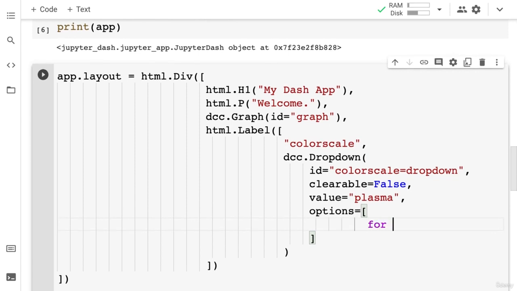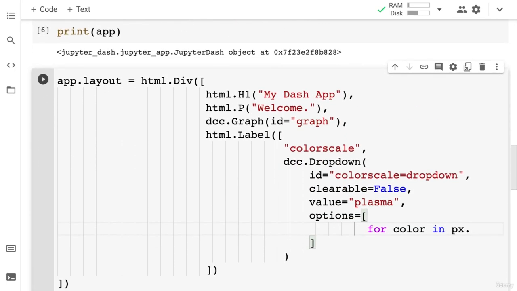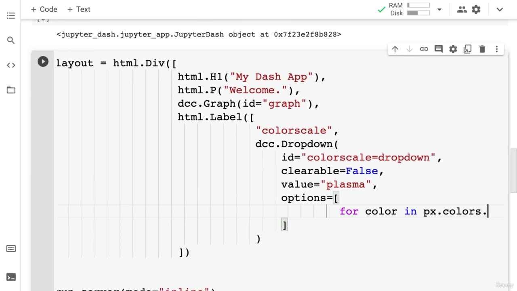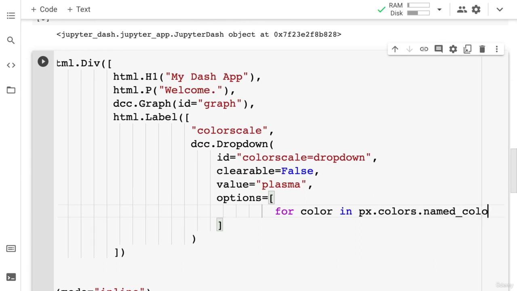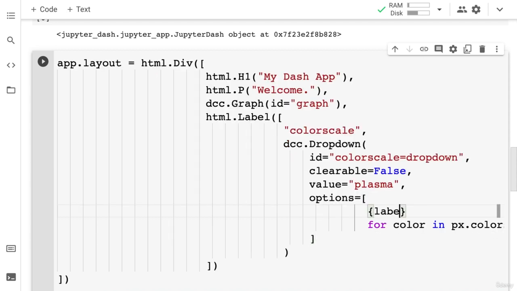I'm going to loop through for every color in px, which was Plotly Express, dot colors dot named color scales. So this will give me every single color scale. All right, and here as well, not only that, but I want to add a label.